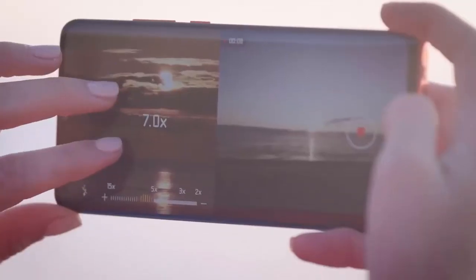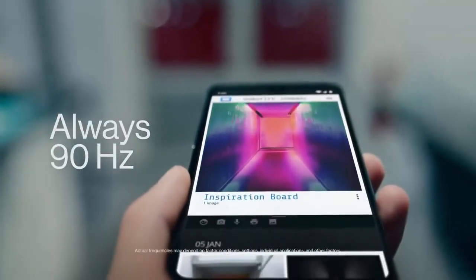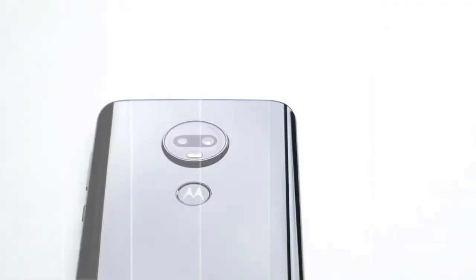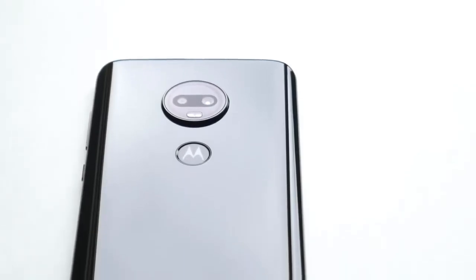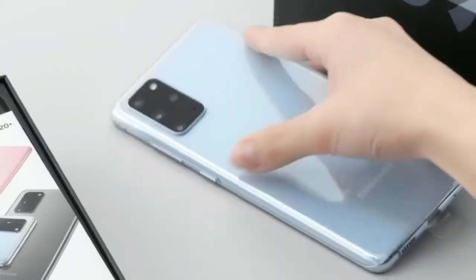Are you wondering what the best Android phones are for this year? If so, stay tuned because by the end of this short video you'll know exactly which one to choose. This list was made based on our personal views and is ranked based on price, quality, durability, and more. To see prices and get more info about the products shown, be sure to check out the description below.